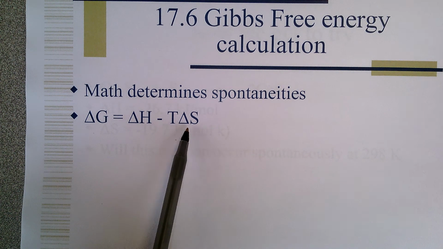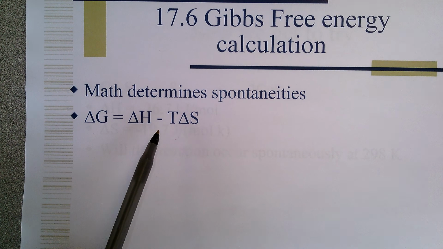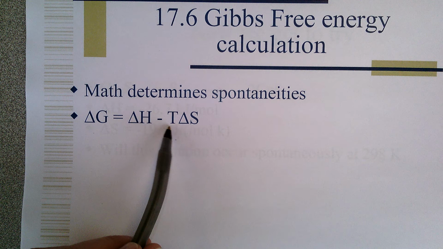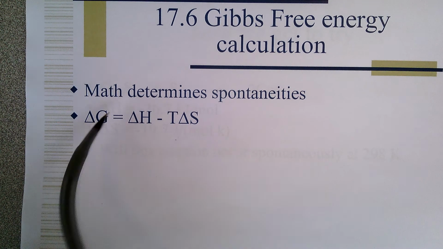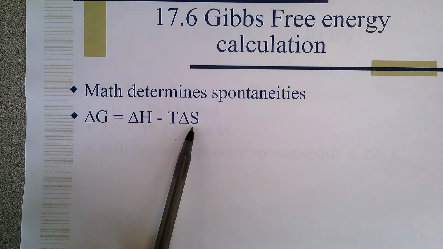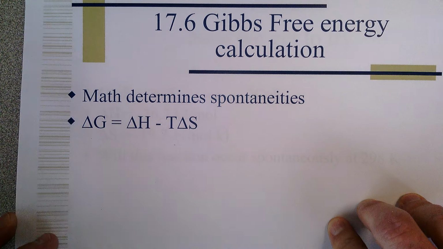The lower the temperature, the less important the randomness becomes. It's kind of where we talked about ice freezing and melting. At some temperatures, ice freezing is spontaneous, and at other temperatures, ice melting is spontaneous. That's because you get this temperature factor lumped into this whole thing. So we've got heat energy minus temperature times randomness energy. So we'll look at some specifics.